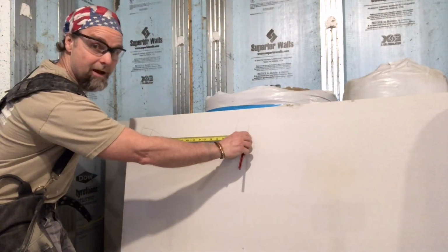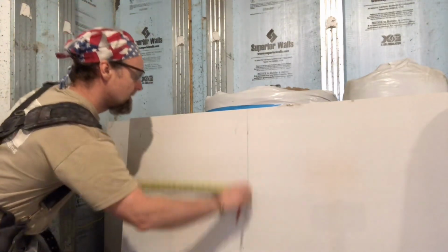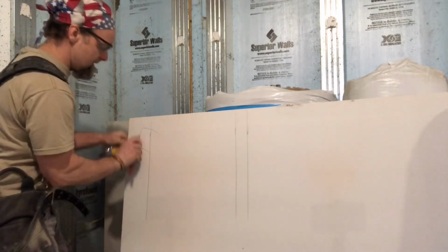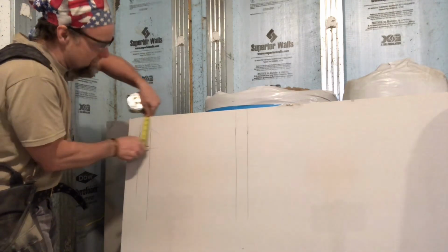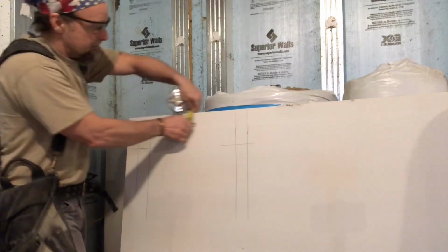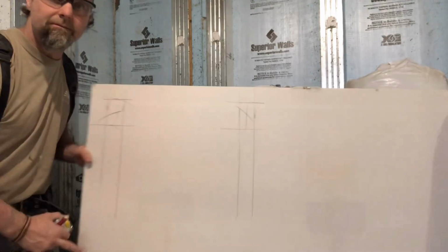I push my finger up tight, squeeze it, and I watch that number. And I draw my vertical stripes. Same thing here, same thing here. And I'm just lining up with my crow's feet that I drew. And I'll transfer that mark across. And these are my 2 cutouts.